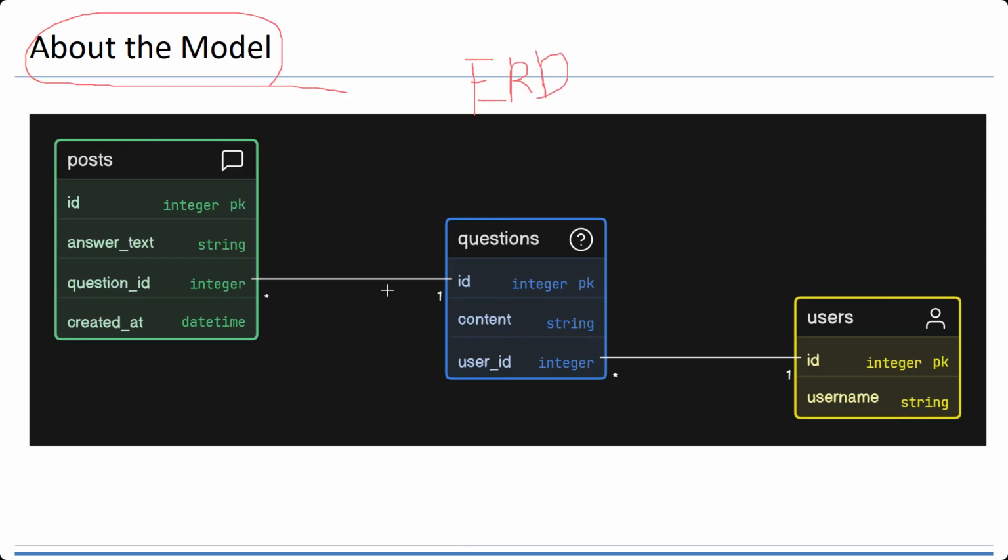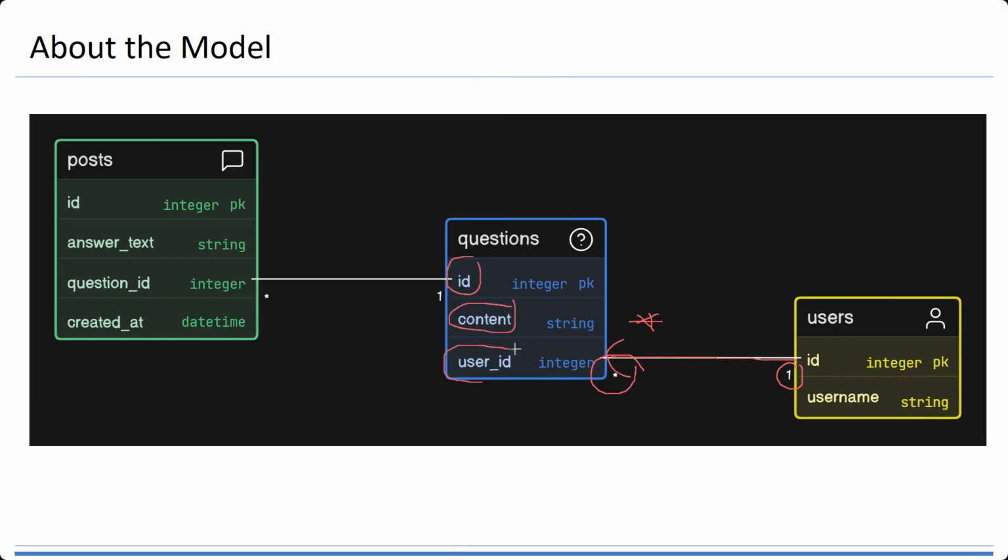So this is the ERD. We have the user ID, and then it is an integer, and then it is a primary key, and there is one attribute, the username. In the ERD, they have a kind of symbol, one star. Star means many. Then one user can have many questions. And then we have the ID, content, user ID.